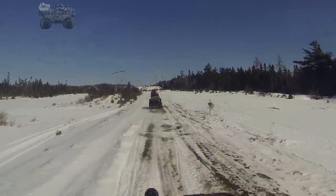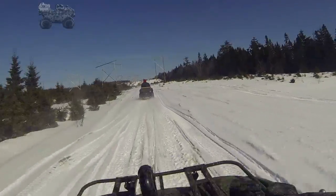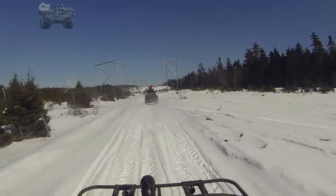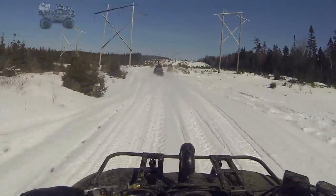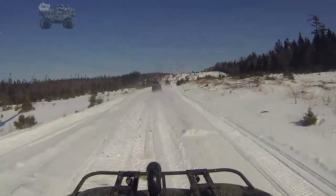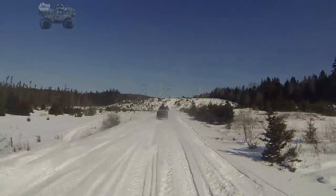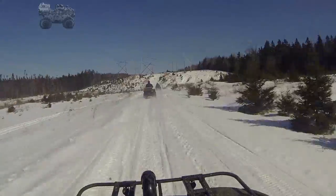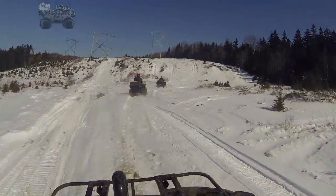I'll tell you what, man. The snow makes these power line trails so nice. And I normally hate driving power line trails because they're so rough. Look at that, this is just like it's groomed. Not quite, but you get the idea. I knew he was gonna do that.